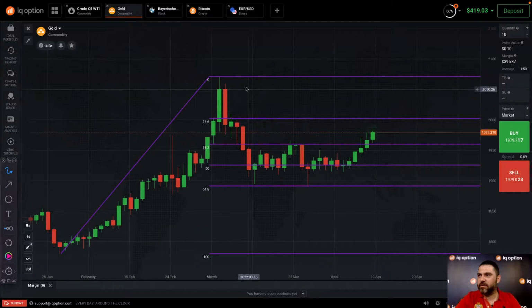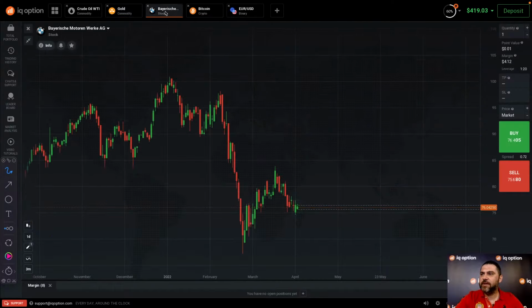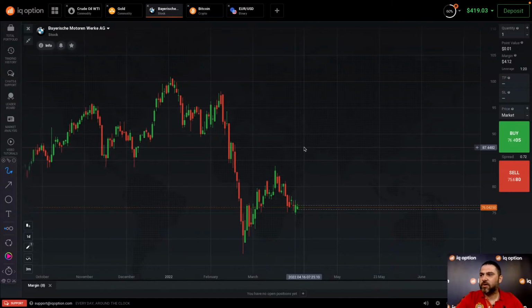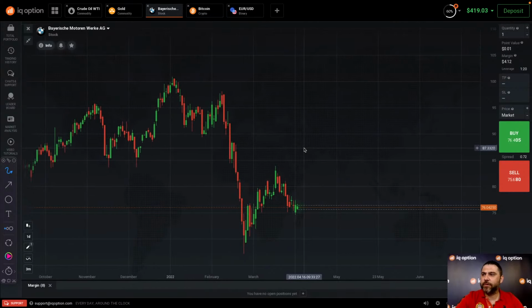And let's move along. BMW, German car manufacturers, having a very torrid time right now. German factories, of course, are running on electricity, and if the price of oil is jumping as we have seen, price of electricity goes up, and that means that many factories will have a much bigger expense. People anticipate that, and we see the massive drop in BMW.